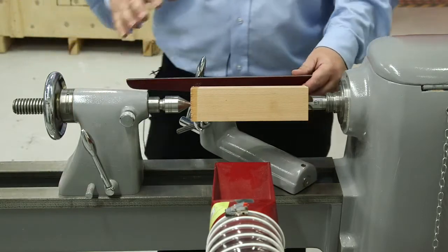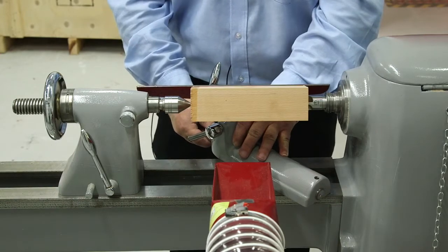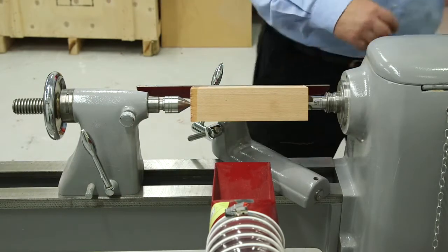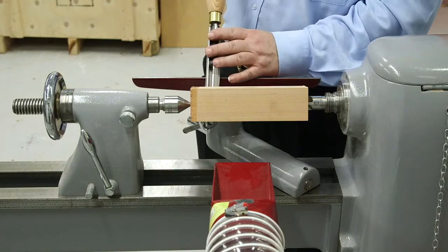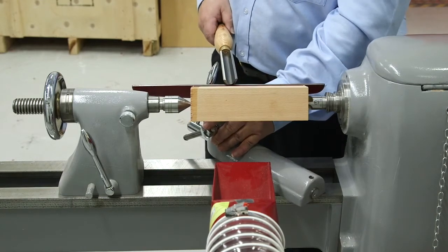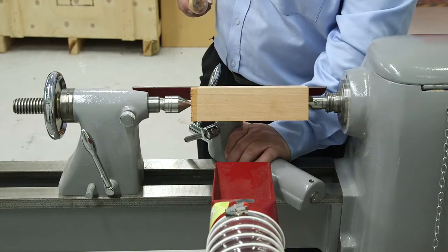It's very important that you get the actual tool resting as close to the actual wood as you can, because obviously if you're turning with wood, if you've got a large gap and it catches, there's a lot of leverage there for the tool to be shot up. So the closer you can get it into the wood safely, the less chance you've got of anything catching and the tool being taken out of your hand.